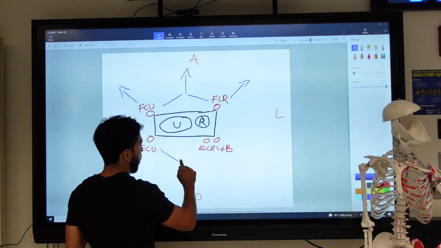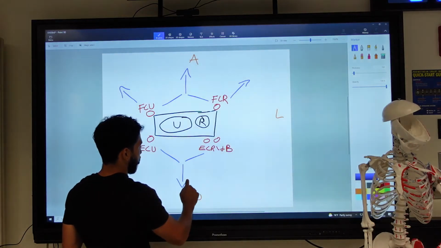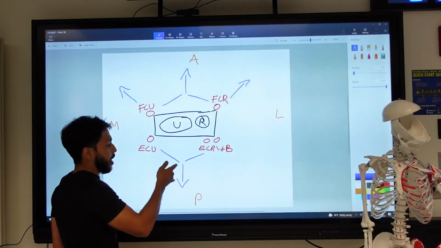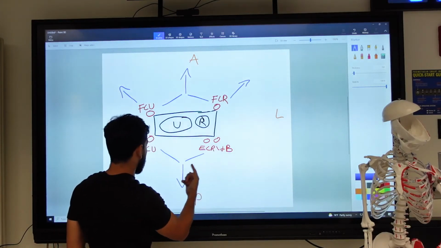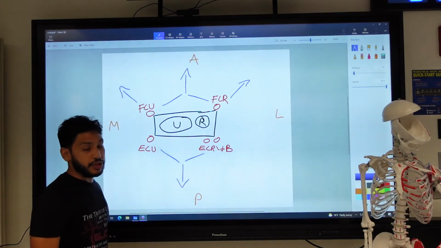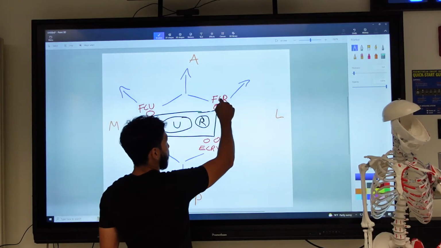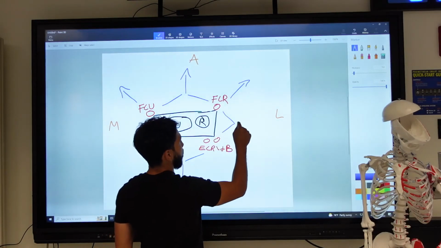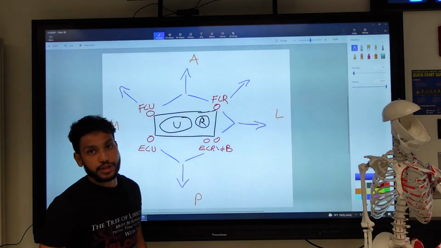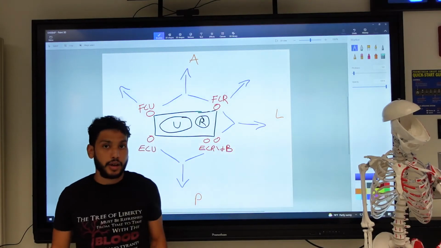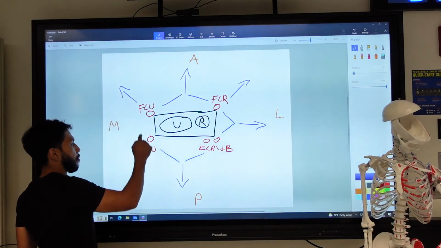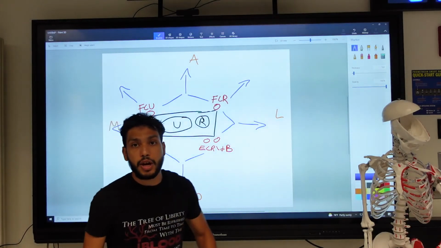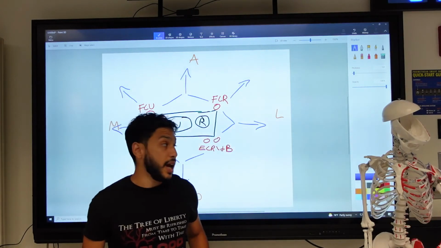Now, same would go for extensor carpi ulnaris and extensor carpi radialis longus and brevis. If the 3 of them, right, contract at the same time, or maybe even just one of these 2, and this one, you're going to get pure extension at the wrist, okay? And if you have flexor carpi radialis and the extensor carpi radialis muscles both contracting at the same time, then you're going to get a pure radial deviation of the wrist, and it's going to move this way, okay? And this likewise goes for flexor carpi ulnaris and extensor carpi ulnaris. If they contract, you're going to have the hand moving in the medial direction, which is going to be ulnar deviation at the wrist, okay?